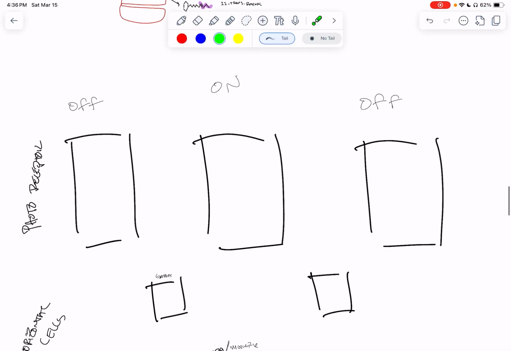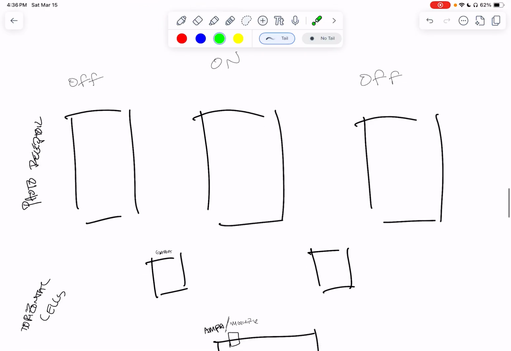And so in each photoreceptor field, you have a group of cells that are something we call on center, and then a group of cells surrounding them called off surround. I'll explain a little bit more what that means in a minute. Then beneath each of those on and off center, you have something called horizontal cells. These horizontal cells run next to the rods and the cones, obviously running horizontal to them, and they release something called GABA.